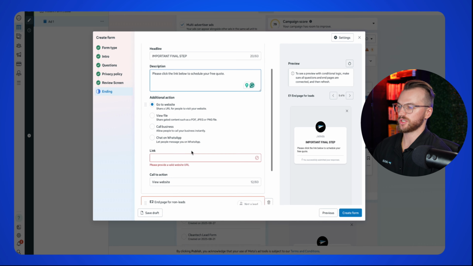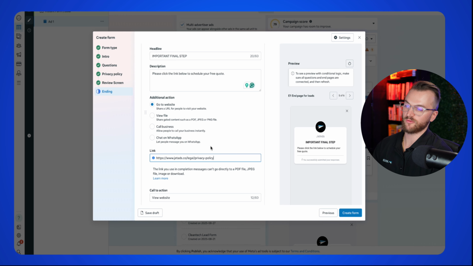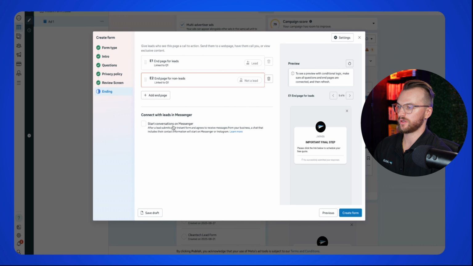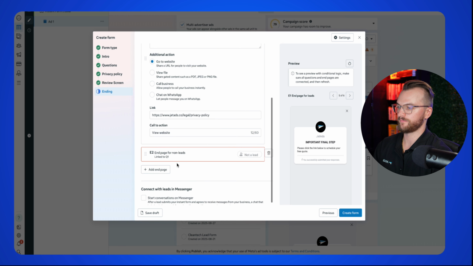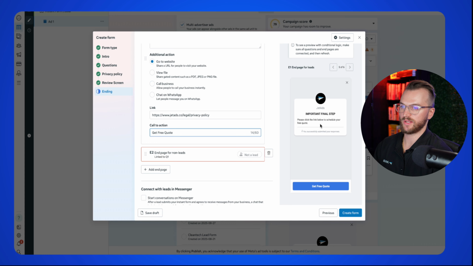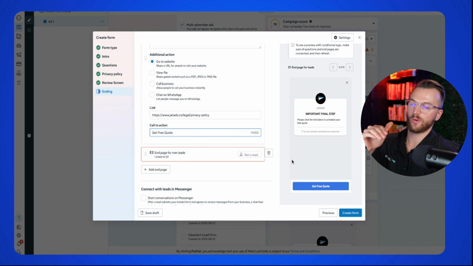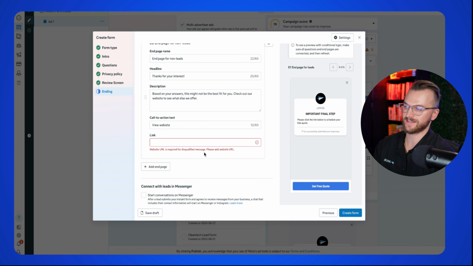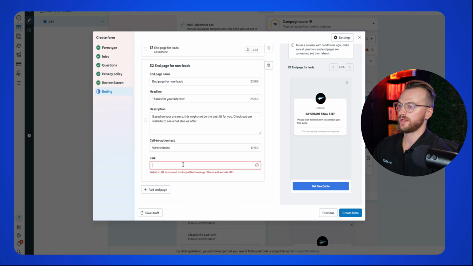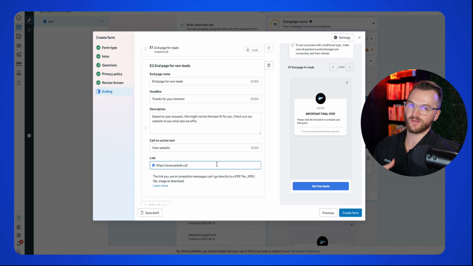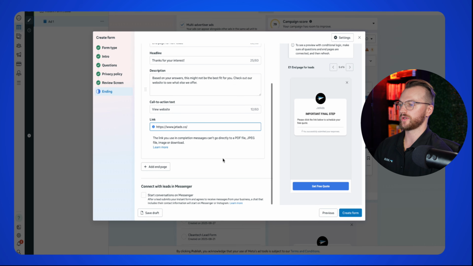Okay, and then essentially what we can do is just link to wherever we're going to send them to get that free quote on your website for your solar. They're going to go ahead and click that, and then we can just do, on this right here, "Get free quote." So that's what this page is going to look like right here, get free quotes. And then they click that, go to your website, and they will complete the next step of your process right there. And if not, we can just send them to our website right here and just say, hey, you're not a fit for our services right now because they're not a homeowner. And so we can remove them from that.